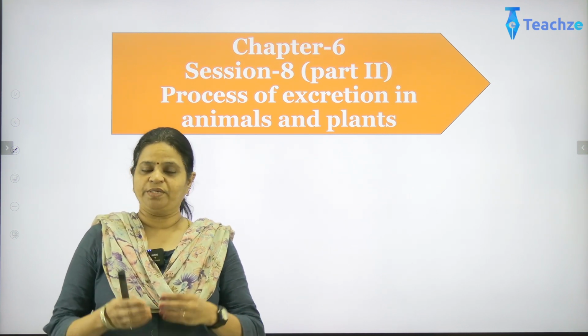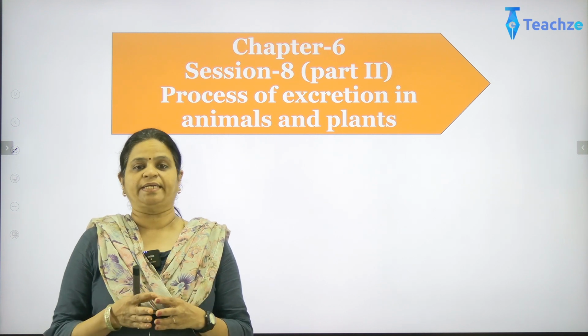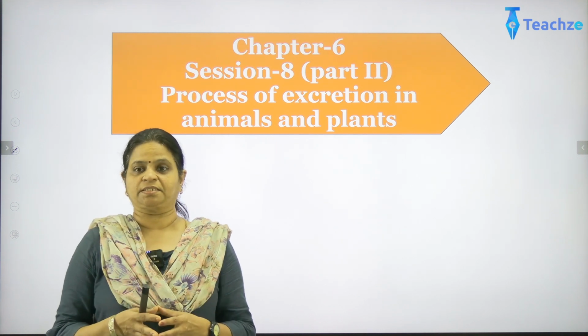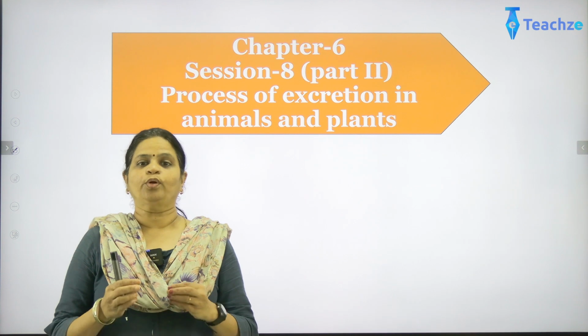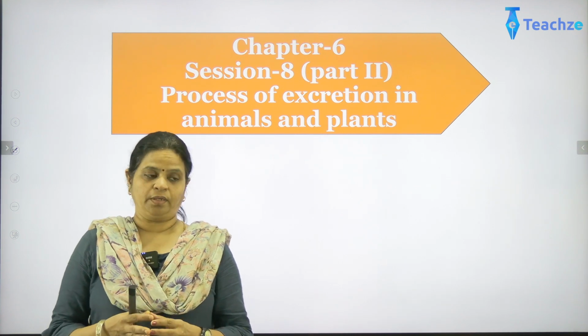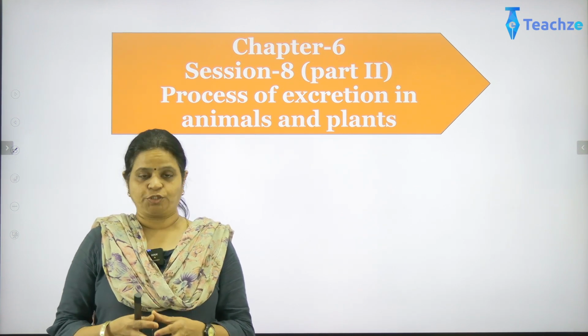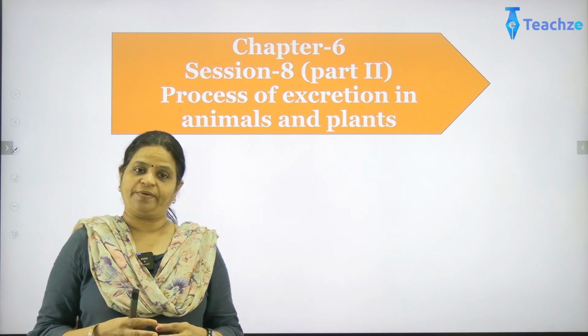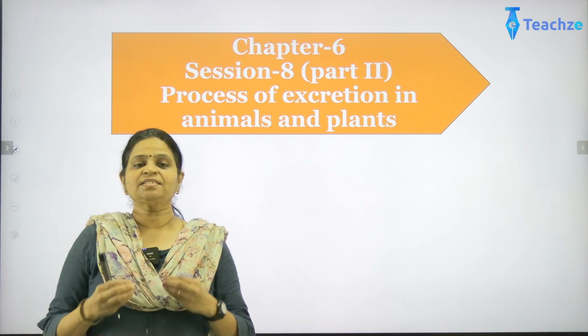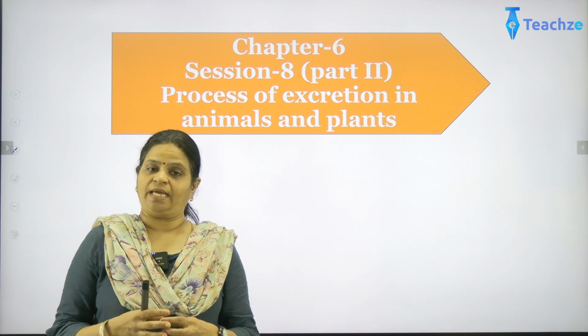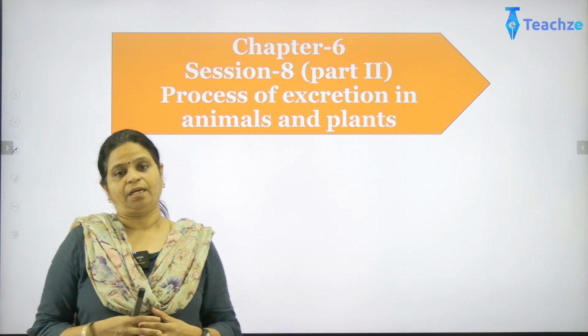In the previous session, we saw the functional units of the kidneys and the excretory system, and we also studied the different parts of the nephron. Now in this session, we are going to look at the process of excretion and whether excretion is necessary in plants. So these two will be our topics.